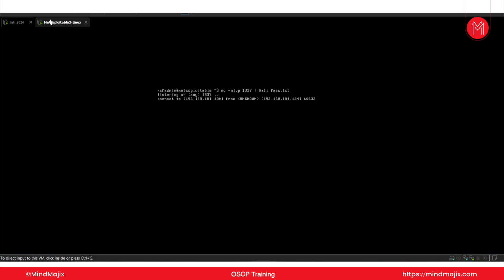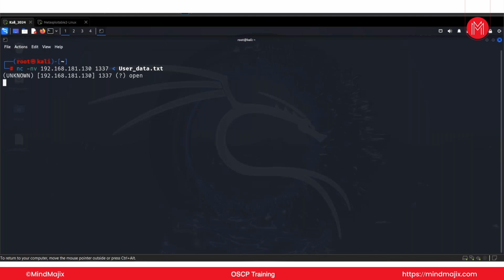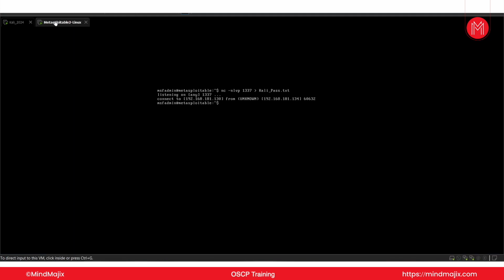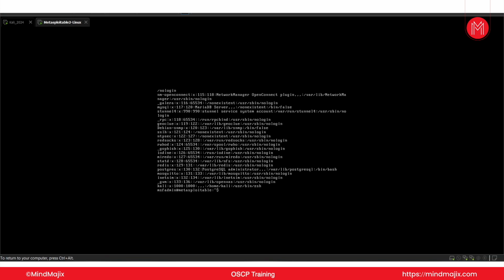It says communication is open, and communication here is open. It hardly takes a few seconds. You can close the connection from one system and it will be terminated on both systems. Listing, can you see we have got kali_pass.txt. If we open it, you'll be able to see all the information. Got it? Yes. So that's how you will be sending a file from one system to another system.